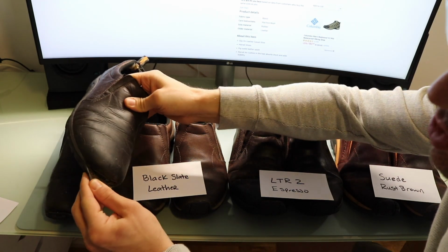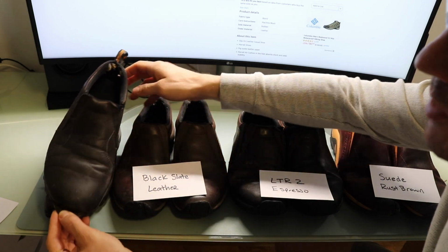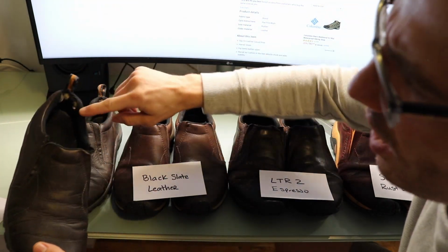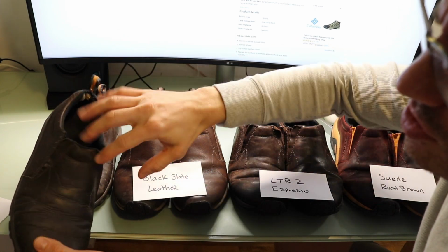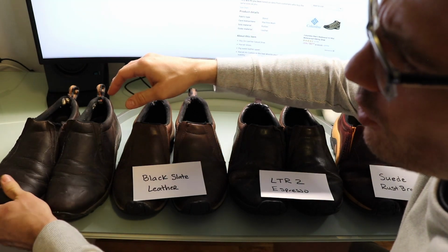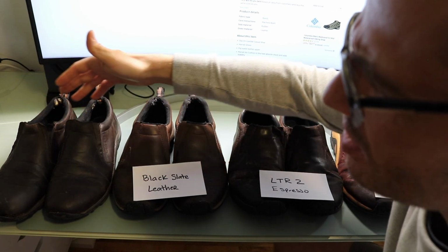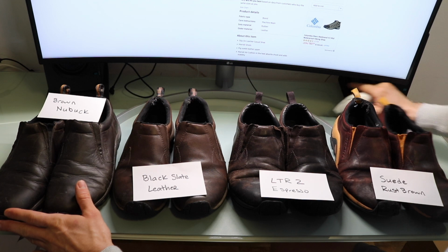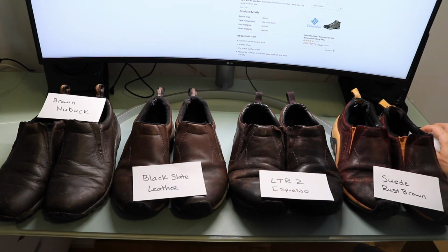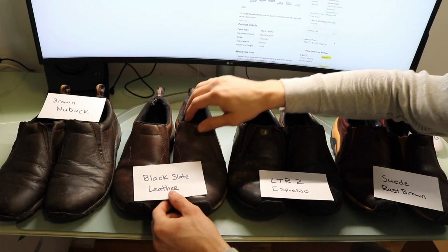The issue with this pair is ultimately the toe here lifted up and actually broke through here, so that's why I got rid of that, but I've kept this for video purposes. The heel, from sliding in and out, was damaged in the back, so it just became loose. I put these on right before the video, and wearing these, it's just loose and uncomfortable, slides too much. So that's the brown Nubuck. You can actually get this on Amazon right now. Let me just check the price because I have my computer here. It's $110 brand new.